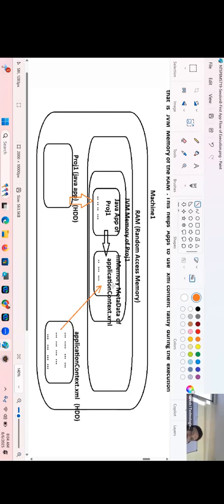This application during execution needs XML data 200 times. Loading this from hard disk 200 times, checking well formed or not, valid or not, then reading, then using is very difficult, boss. That's why when the application starts, only one time it loads, checks well formed or not, valid or not, and prepares in-memory data in the memory where the application is running. So that the application can collect the required data from that in-memory metadata as many times as it needs. So it will give faster access of the content, guys.